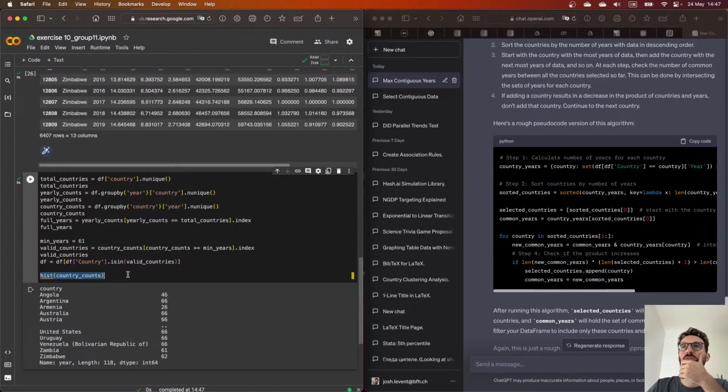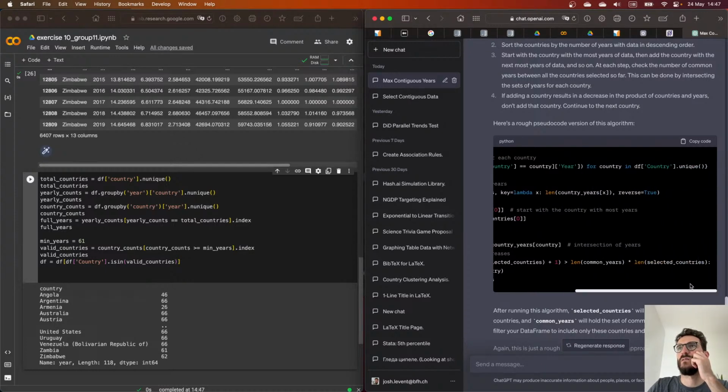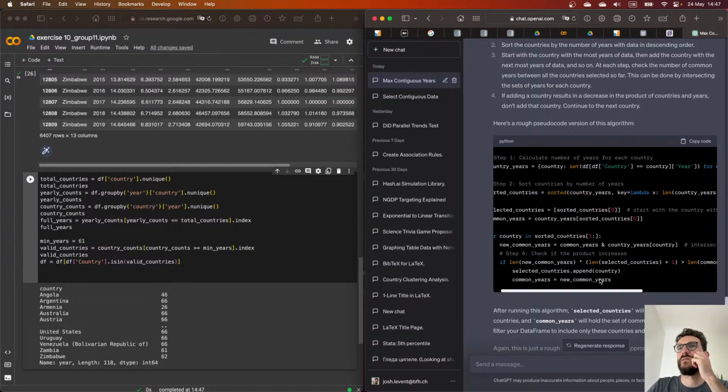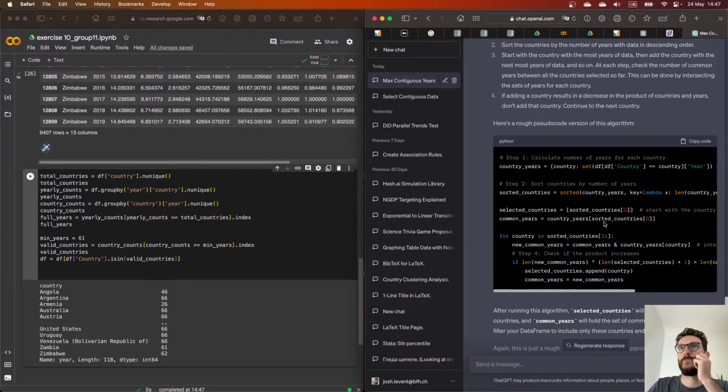That's why I thought a histogram would help, but I don't get what's different about this than what we have. Country counts, country years. Calculate the number of years for each country. Isn't that this? Yeah.